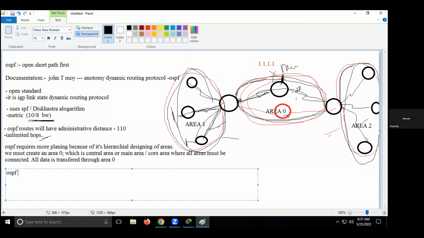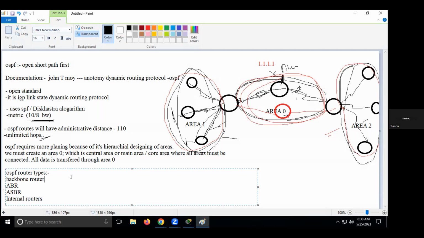Then OSPF has some router types. We have a backbone router, an ABR, an ASBR, and again we have internal routers.